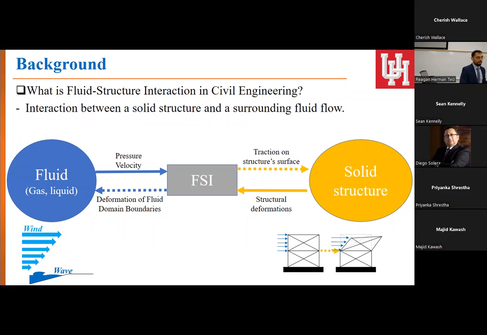So then what happens is that the solid deforms, right? You can see in the graph that it's not in the original shape as it was. That means that the fluid flow now changes. It flows around the deformed body. So the fluid interaction also takes the deformed solid structure, updates, let's say, the mesh of the domain, however you want to call it, and then the fluid flow must deform itself to capture the new shape.